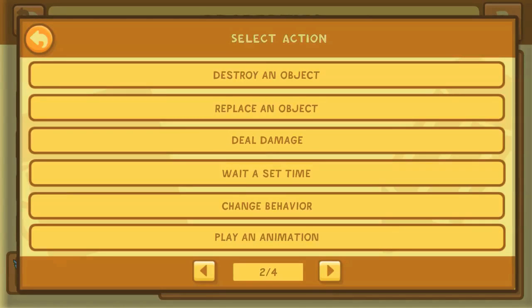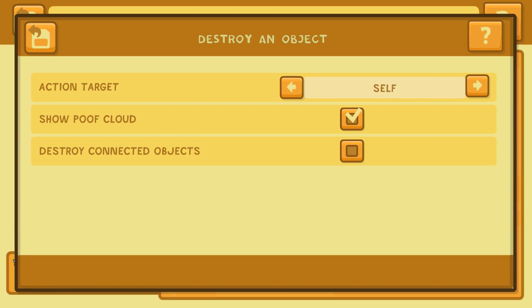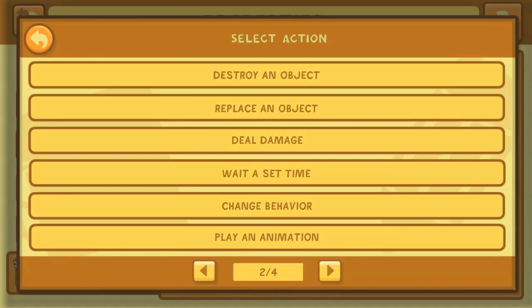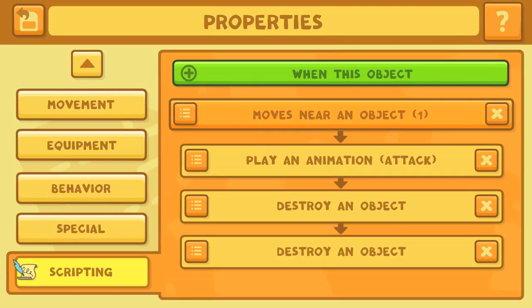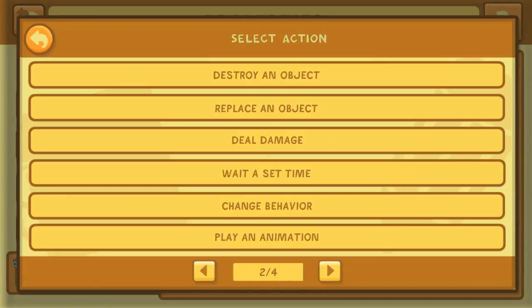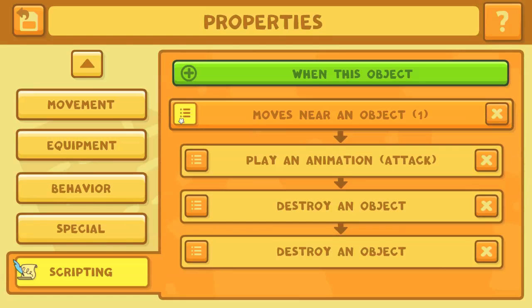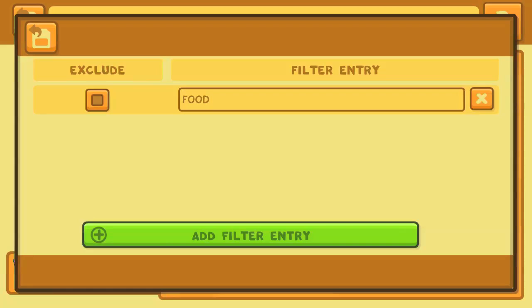We're going to set them up so that when they move near Halloween, so zombies fit under a general category. You can do undead or scary or ugly, you know, but I do Halloween. Keep in mind, this will affect any other type of Halloween stamps or characters in Scribblenauts. So whenever it does move near a Halloween character or object, it'll play an animation, which is the attack animation, and then it will destroy itself as well as the zombie or the Halloween character.